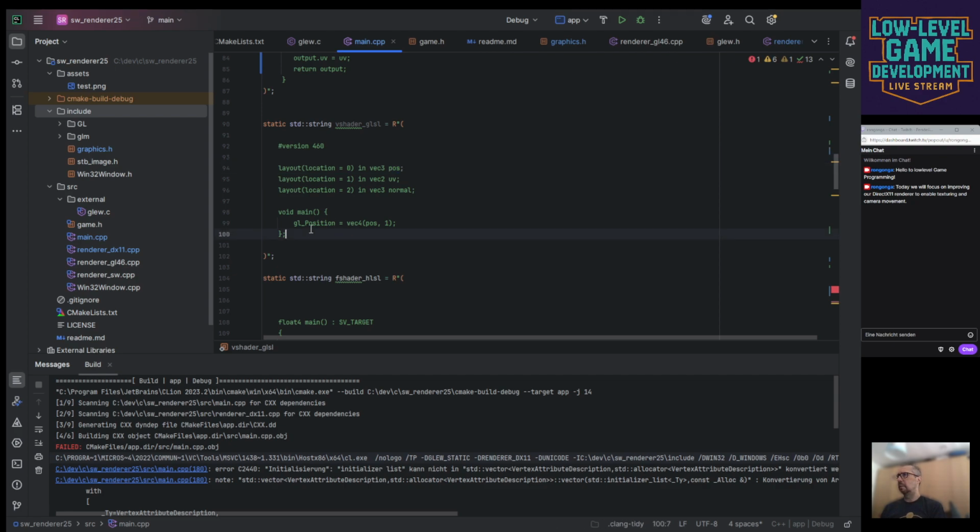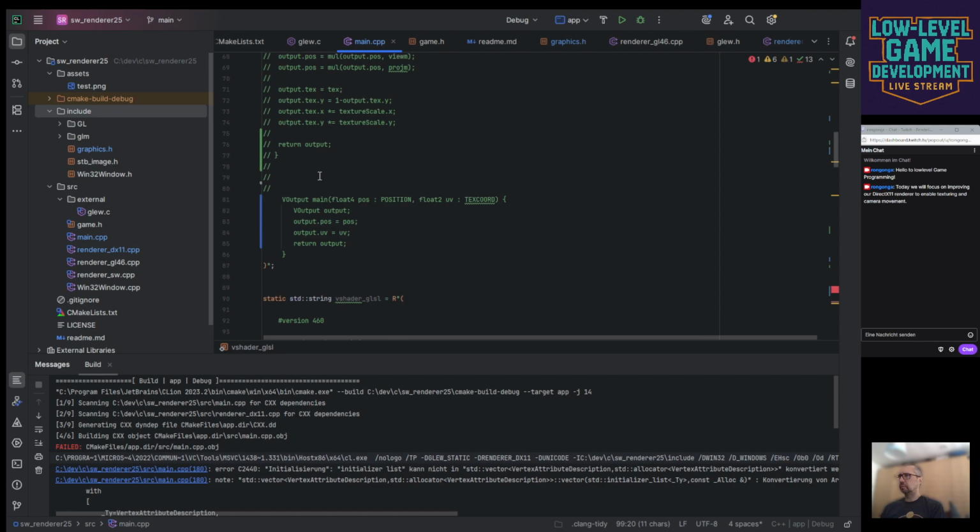In OpenGL, there are these magic constants where you say, okay, the actual position semantic you have to assign to this variable. Then the GPU and the driver will know, okay, this is what he wants, this is the position here. So in OpenGL it is done like this. You assign it to a specific variable. Okay, that's fine. You just need to know it. There's no way around it.